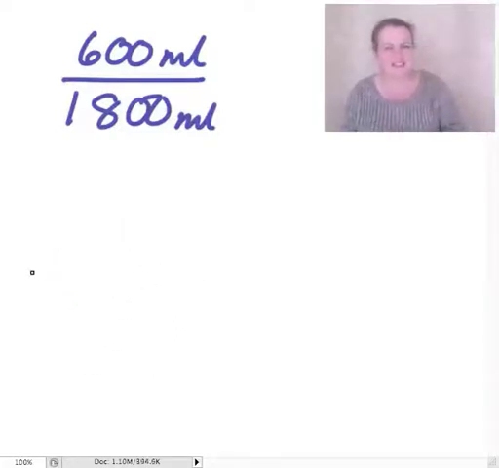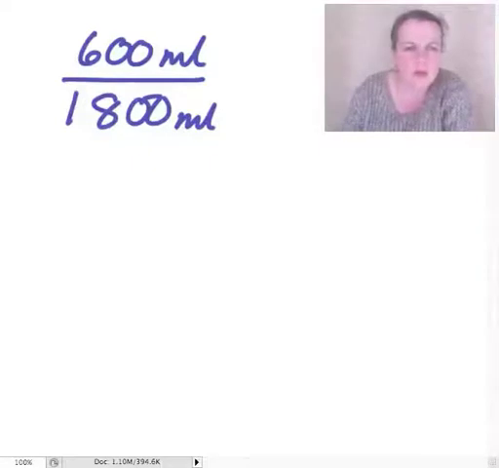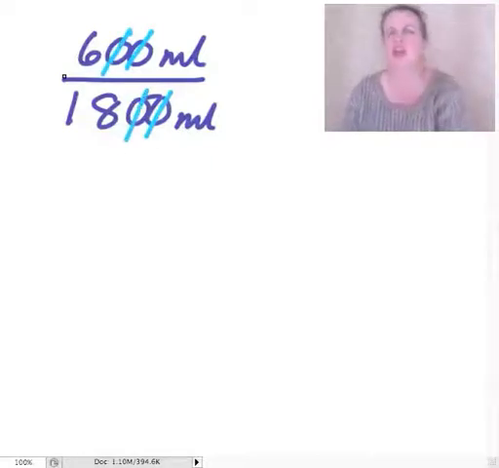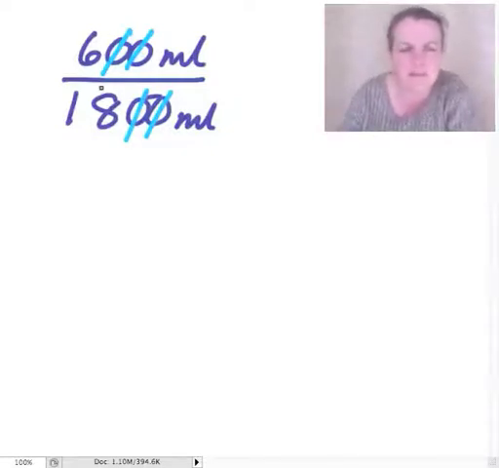Now that we've got that, it gets easier, doesn't it? Now we can simplify the fraction. Divide that by 10, divide that by 10, divide that by 10, divide that by 10. You and I lop off the noughts. Mathematicians like to be a bit more fancy. Now what will go into the numerator, which is 6, and the denominator, which is 18? 6 will. 6 goes into that once, and 6 goes into that 3 times. And so the answer is 1/3.